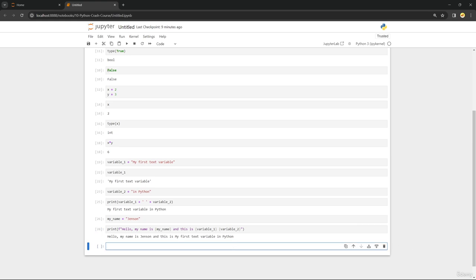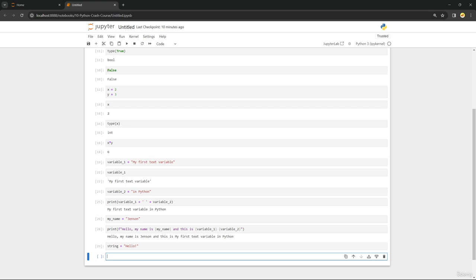Indexing is a way of accessing individual elements or characters within a sequence or a variable by their position. Let's create a new variable, and I'll call it string, and then I'll just assign "hello" with an exclamation mark at the end. And then with our string created, you can use something called square bracket notation to index our variable. We'll write out the name of our variable and then open a set of square brackets.